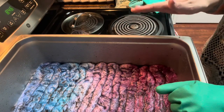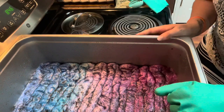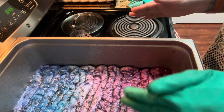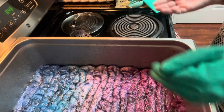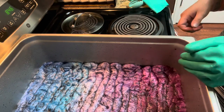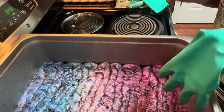I am now going to turn on the heat. If you have number heat dials, I would say around a 3, medium low, you want. And then I'm going to let this come up on the heat, and I might just let you guys switch this over to the time lapse and have you watch it come up to temperature.